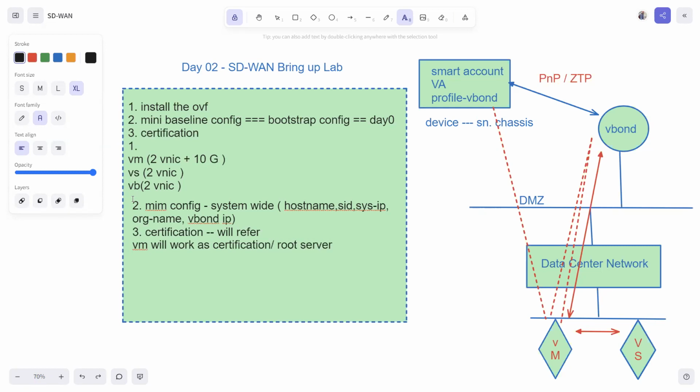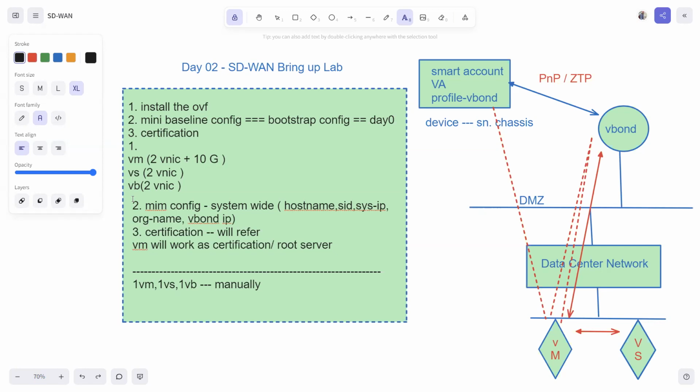Now there is one nice interesting fact here. Since we have one vManage, one vSmart, and one vBond in the lab we are going to deploy, the quantity of controllers is less, so you can do the manual certification process.